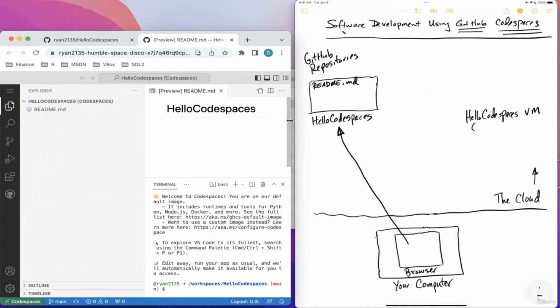VM stands for virtual machine. And that virtual machine is going to have a Hello Codespaces repository.